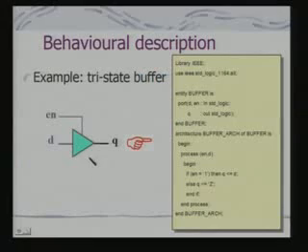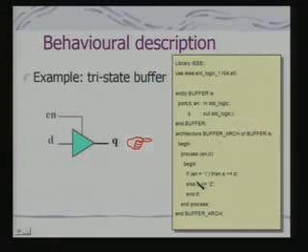So, let us look at a behavioral model. In a behavioral model, for the same tri-state buffer, we say that if this is true, then this will be true. So I'm just specifying the conditions. I'm not telling that when this is true, this has to depict the value of D. Please note the difference between the data flow model and the behavioral model. I said it's more like an algorithmic description, so it can be run as sequential code to do a behavioral simulation.